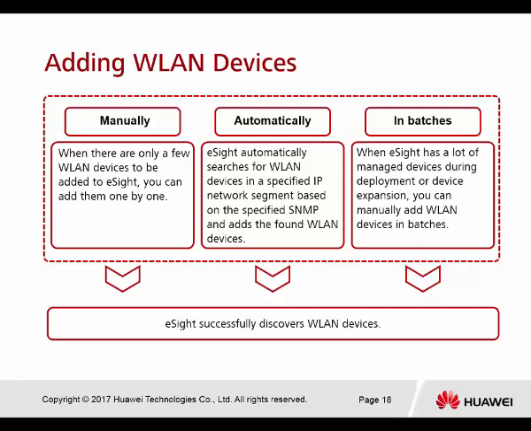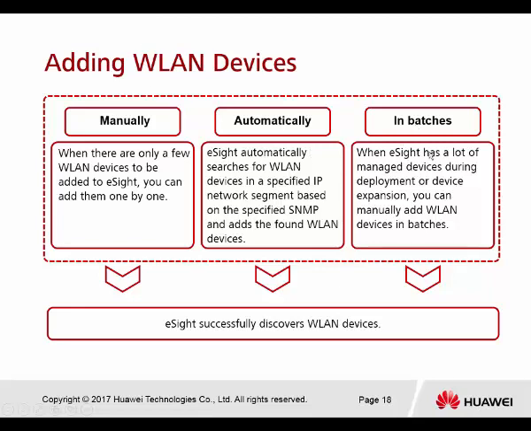Then the next one, automatic. eSight is able to work based on the SNMP protocol. As long as the device is a managed device with SNMP enabled, eSight will scan all the network for devices with SNMP enabled and collect the information. Those devices with SNMP enabled will automatically appear in your eSight. They do the registration automatically. It's very convenient.